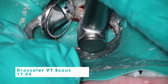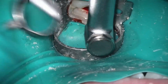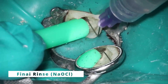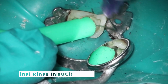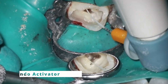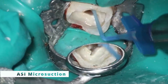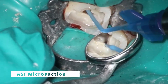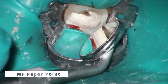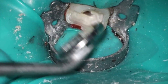Finishing up here, you can see I did flare just a little bit. These are actually the mesials that I was having difficulty getting down — the distals were pretty straightforward, surprisingly. So I had to do a little bit more flaring with that 20.06 on the mesials to get down there. I skipped over the final rinse as well, but we were able to finally get the case to stop bleeding, which is good. Rinse out with EDTA like normal, then use my micro suction to get things nice and dry, air dry, and start using your paper points. The paper points are coming out nice and dry with no bleeding on them whatsoever — which is fantastic.